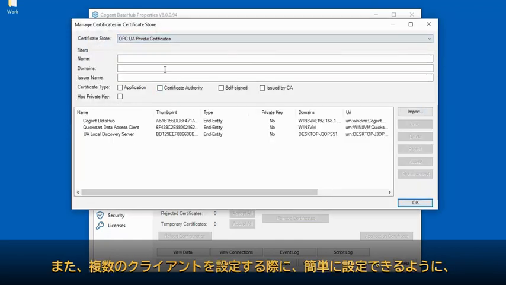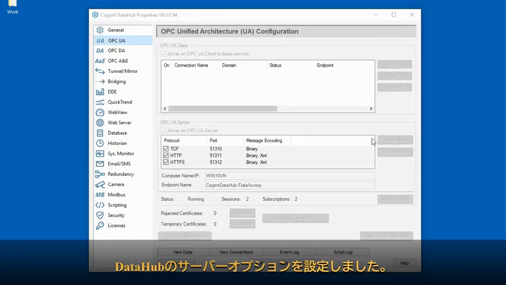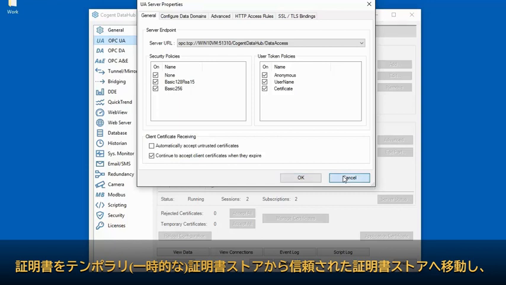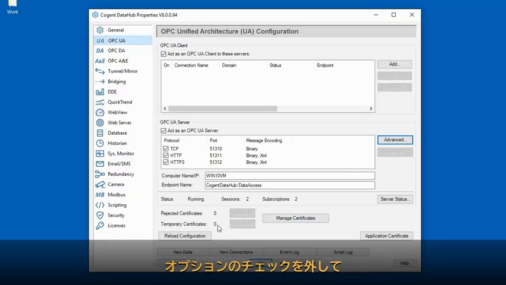We also configured the DataHub server to accept all untrusted client connections to make it easier when setting up multiple clients. And finally, we moved certificates from the temporary store to the trusted store when all of our client connections had been configured. And we remembered to uncheck the automatically accept untrusted certificates option, which returned us to full certificate security.